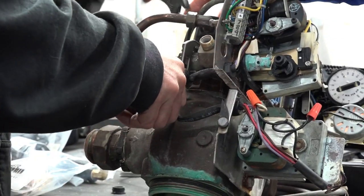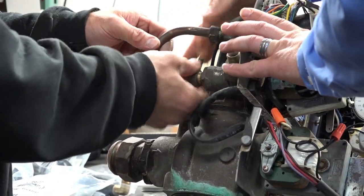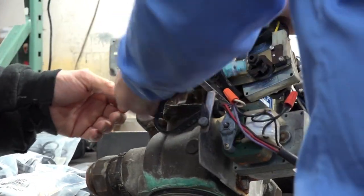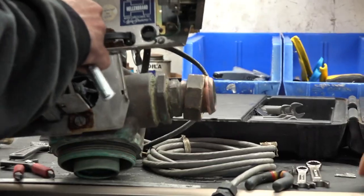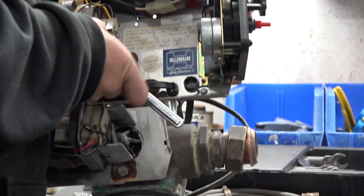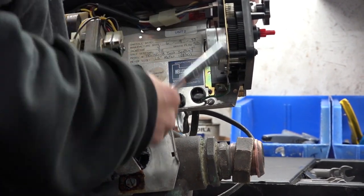You want to just hold on to that brine elbow. If you have a new one, great. If you don't, great as well. Just set that to the side. You can see the brine valve still doesn't want to come out. So what we're going to do is just leave that be for now. We can go ahead and take the centers off. Save your bolts.